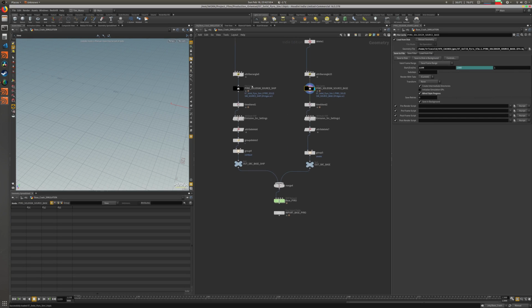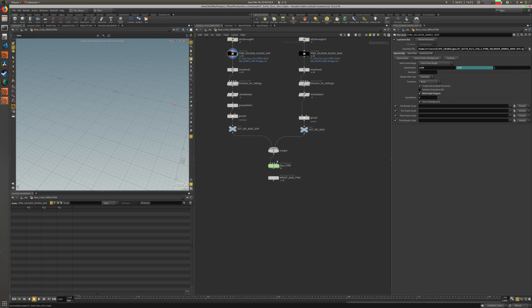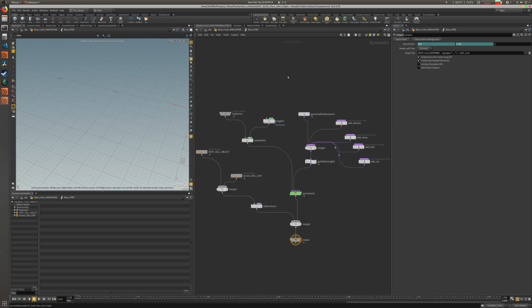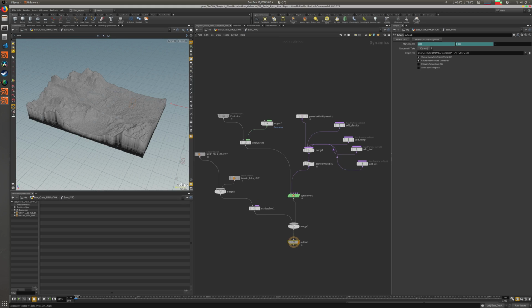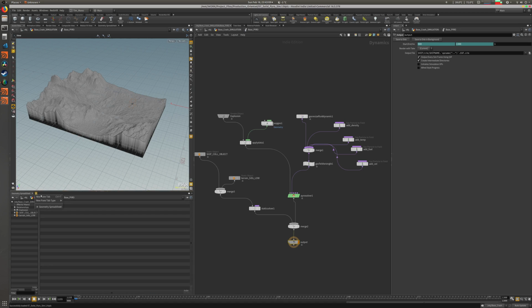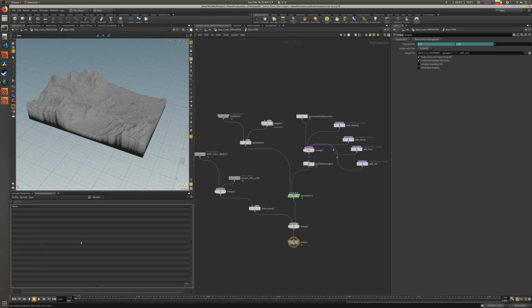Good. This is good. And this is not doing anything that I would like it to do, but I think it's still trying to load it. Performance monitor. Okay. Press play.